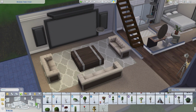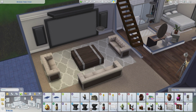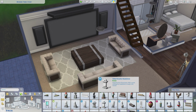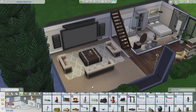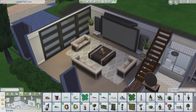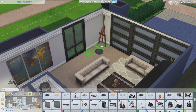And then of course occasionally I'm going to want to build a house that I can use all the packs in, because if you have it, why not use it? And it's okay if, when you download it, a few items are missing, because they're super easy to replace with whatever you have in your game, which is a lot of fun. It used to be really hard when I built houses with all my custom content, because when you put it on the gallery, it's really hard for people to want to download the house, since it's a ton of custom content. And unless you have it, the house just pops up empty, even though it says it costs a whole lot of money.